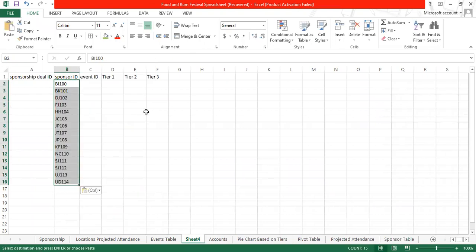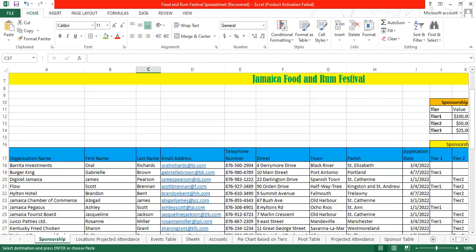Now, this is the part that is going to take a little bit of time. We will need to see who is the sponsor, and then look to see which tier they sponsored at. So let us go to the sponsorship table.